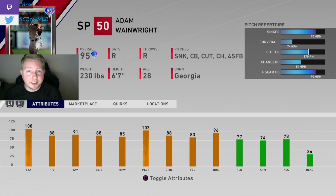So this card's nasty. I think a lot of people are sleeping on this card. To be fair, a lot of people on Twitter that played a lot last year were talking about how good this card's going to be. This card has potential to be a top 10 starter in the game. I'm going to go ahead and say that. This card is really nasty.